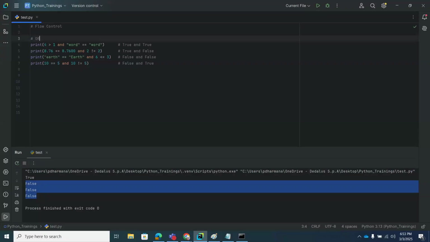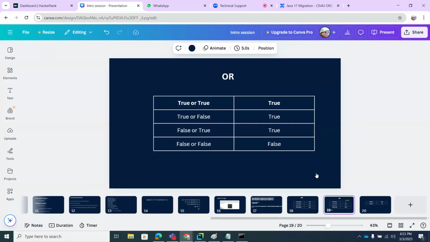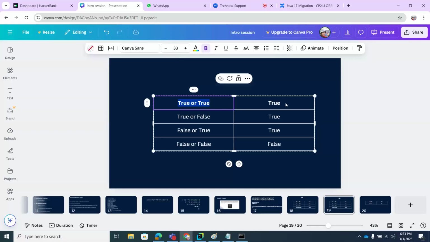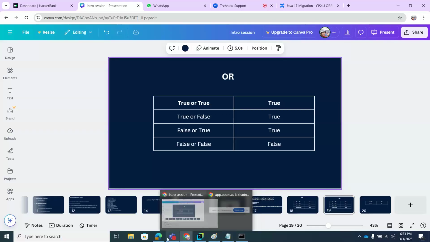Now there is one more called or. Okay, the condition for or is that at least one should be true, this or that. Either this should be true or that should be true. So if I say both are true, well and good, true. If at least one is true, fine, true for me. The same with the third one, it will be true. And the fourth one, both are false, so it is false. I need at least one to be true. Okay, so we will take the same example.